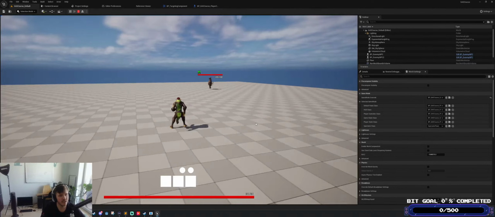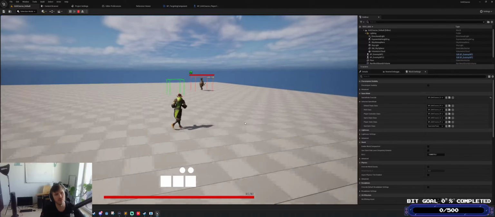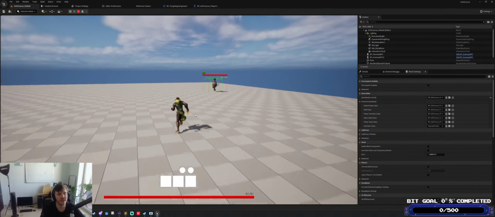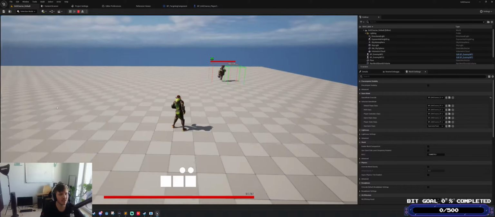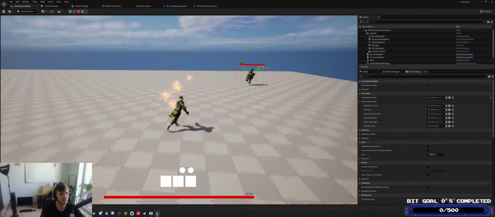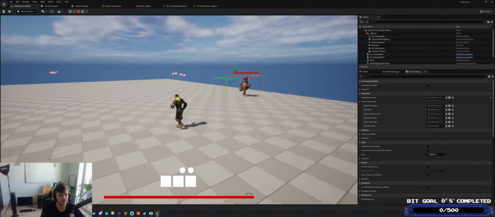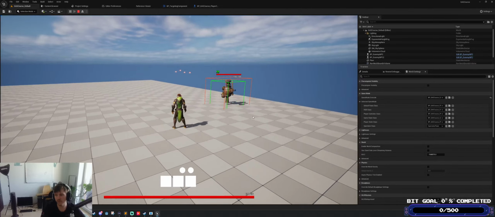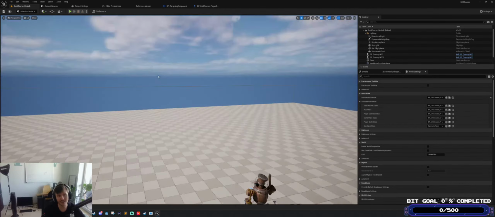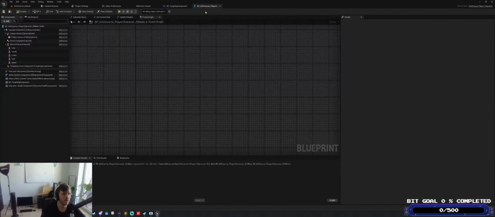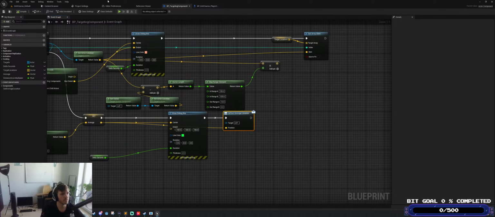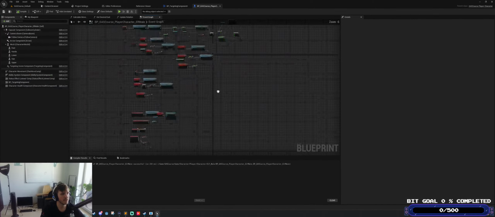And I kind of want to make a pseudo mage fighter kind of guy. So he has ranged spells that will eventually have some sort of cost to it. And then also melee abilities that you would use to recharge mana or something like that. Just playing around with some ideas. So yeah, let's go back to our character here.